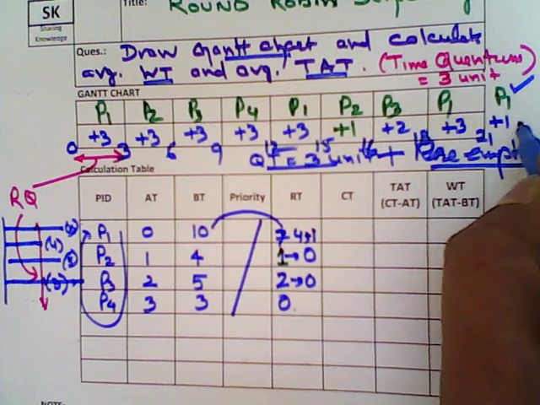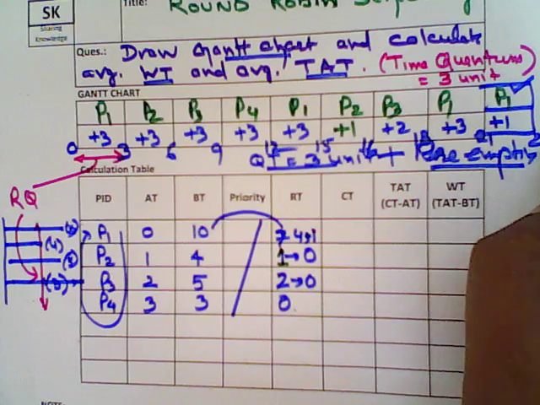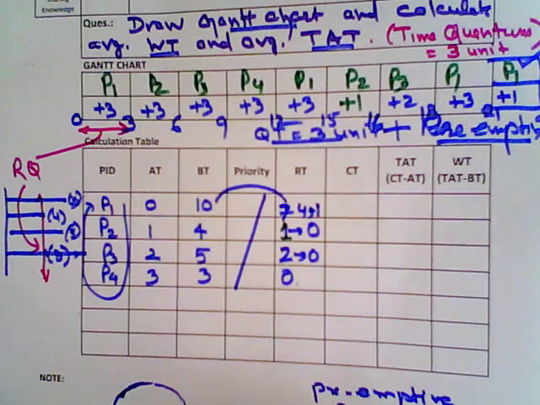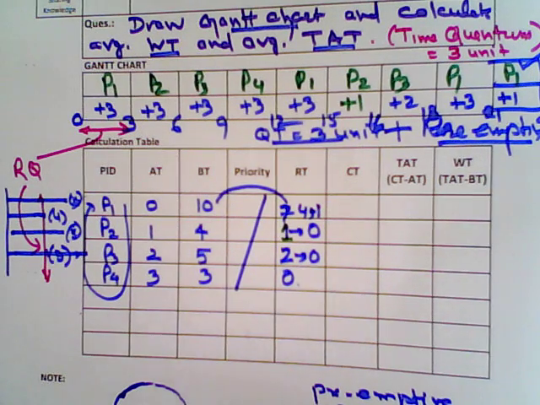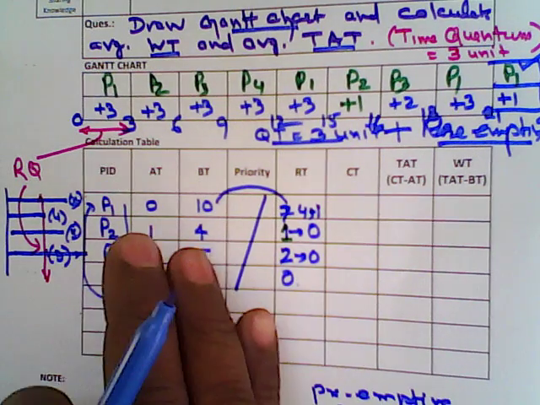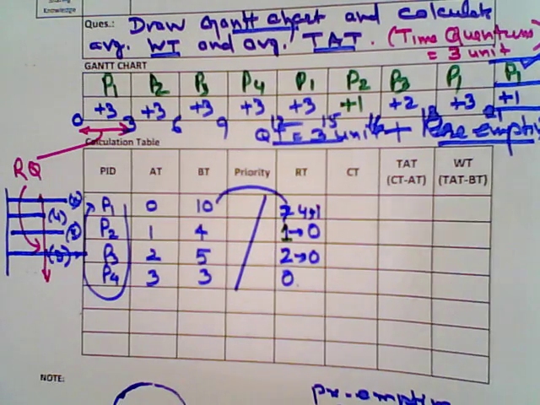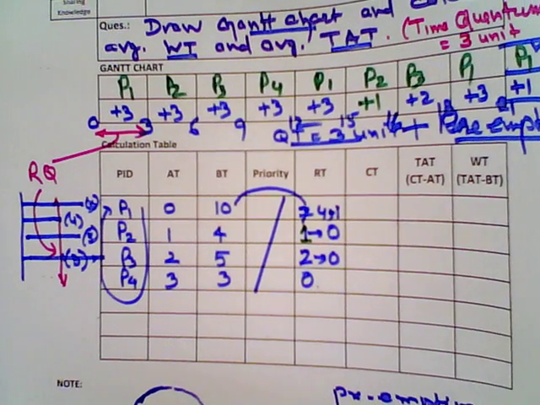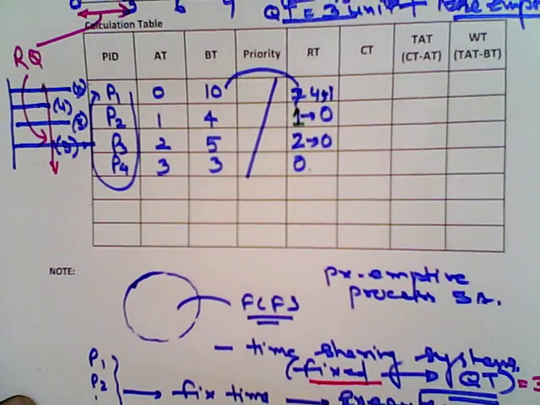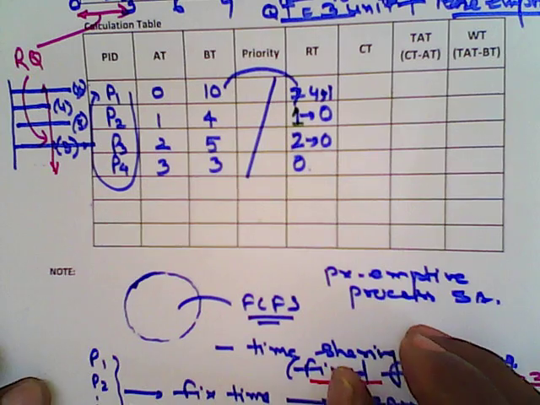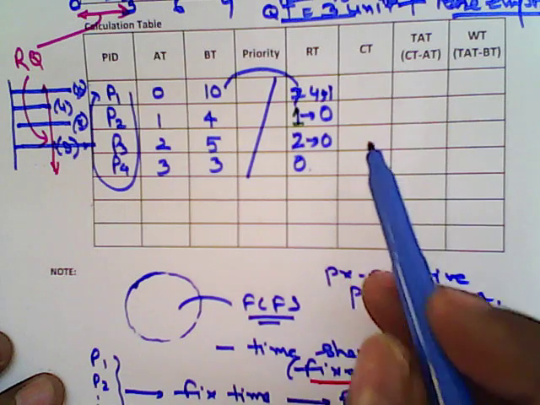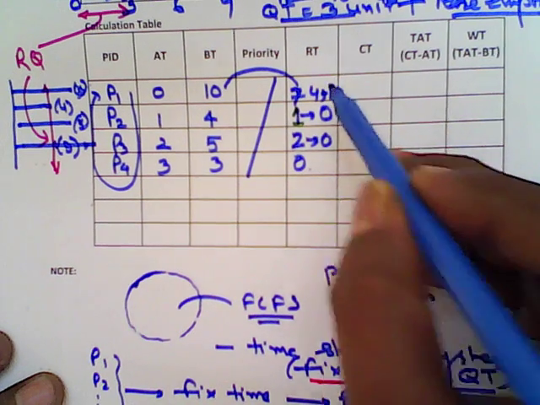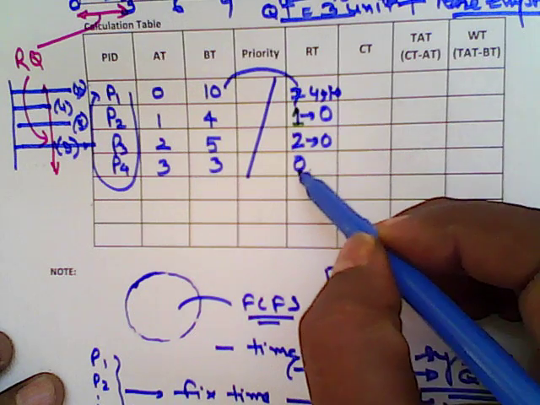So you have seen that it is just like FCFS, but we have to consider the same thing based on the condition of Qt. Not only FCFS, but both non-preemptive and preemptive conditions we have to consider together. Now another important thing to understand is that all the process running times have come to 0. Once all processes are 0, we have to compute the CT.